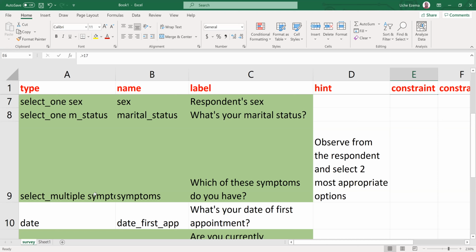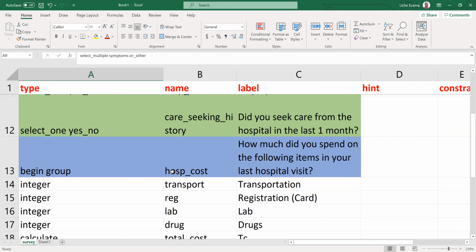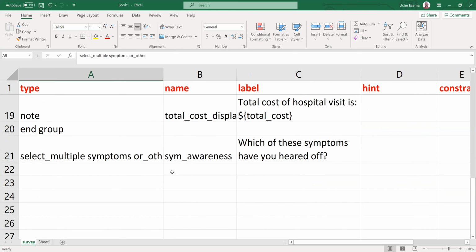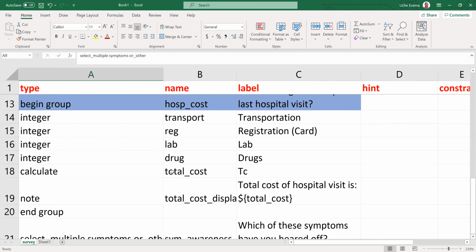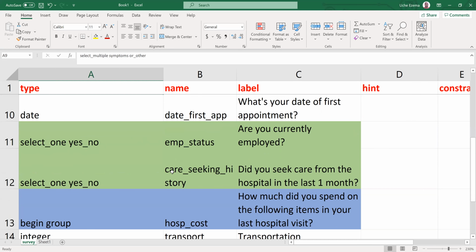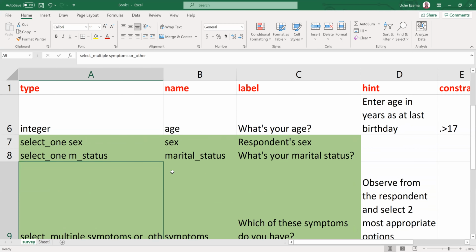All right, so let's take some time actually and talk about choices, the choices sheet and how it operates. It's very important for me that you understand that. I think it's a major challenge we've had in our last classes. So let's talk about it and see whether we can better understand it.